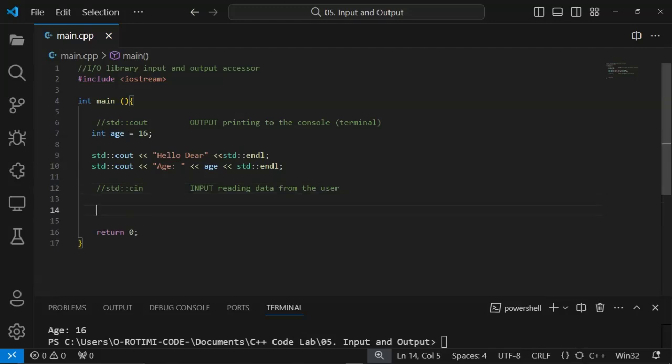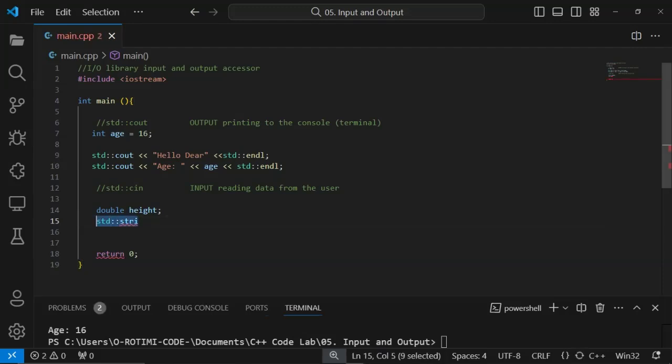Now what I'm gonna do is declare my float. I'm gonna use this particular one here. Don't worry, I will clean this later. This one takes a decimal number, like a floating point number. So let's say my height, and let's say my name. Let me go to age.